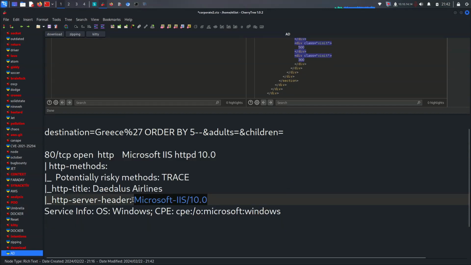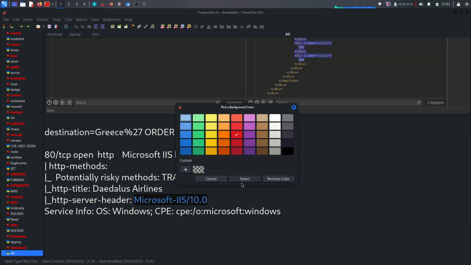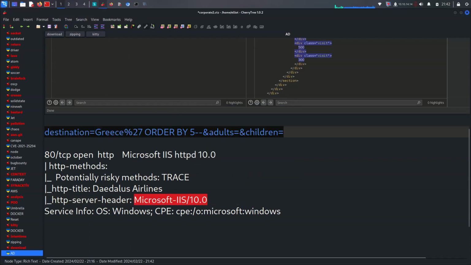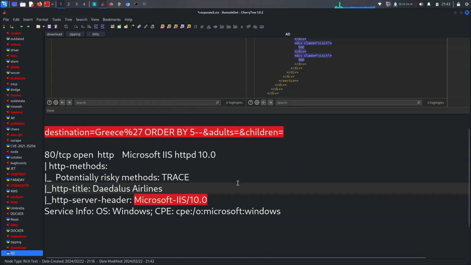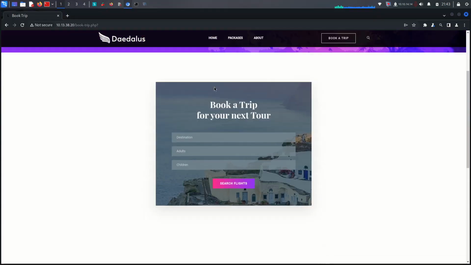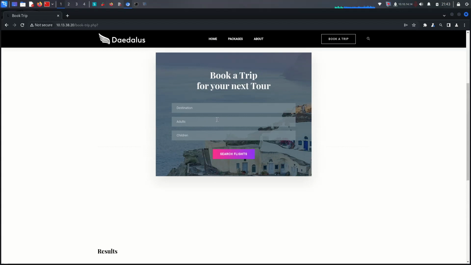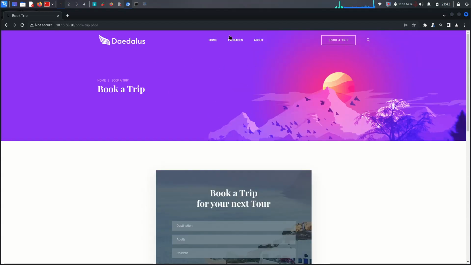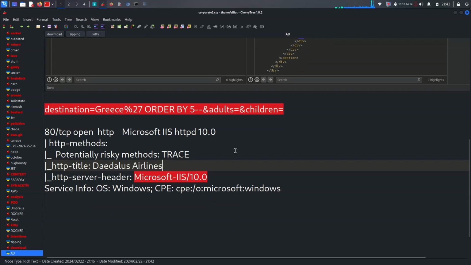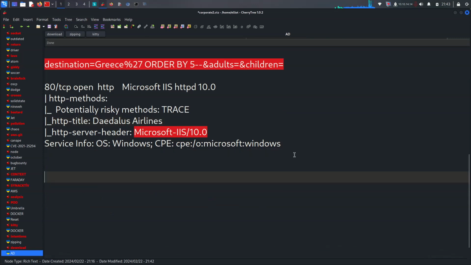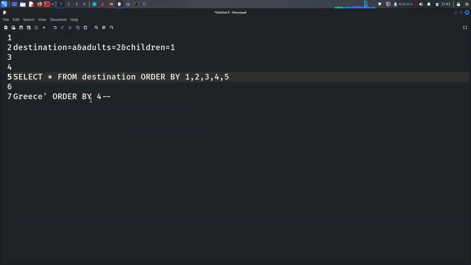So there's nothing more to search for, because we already found which one is injectable for SQL injection. It has to be equal to 5, so we were successful in gathering that.